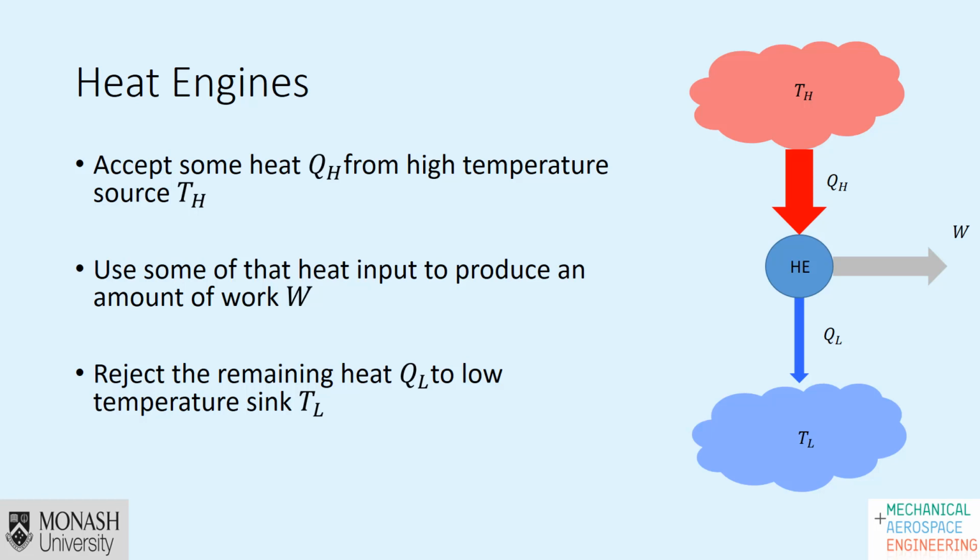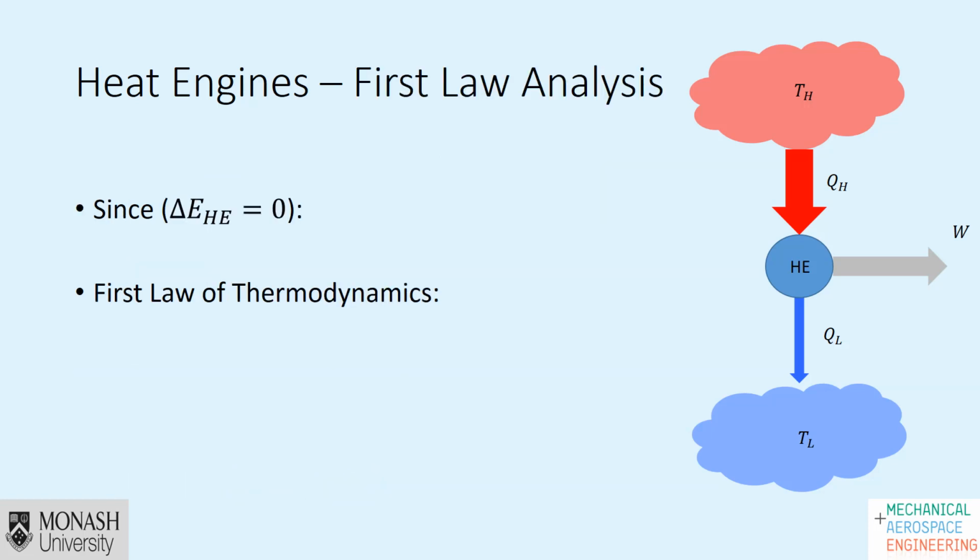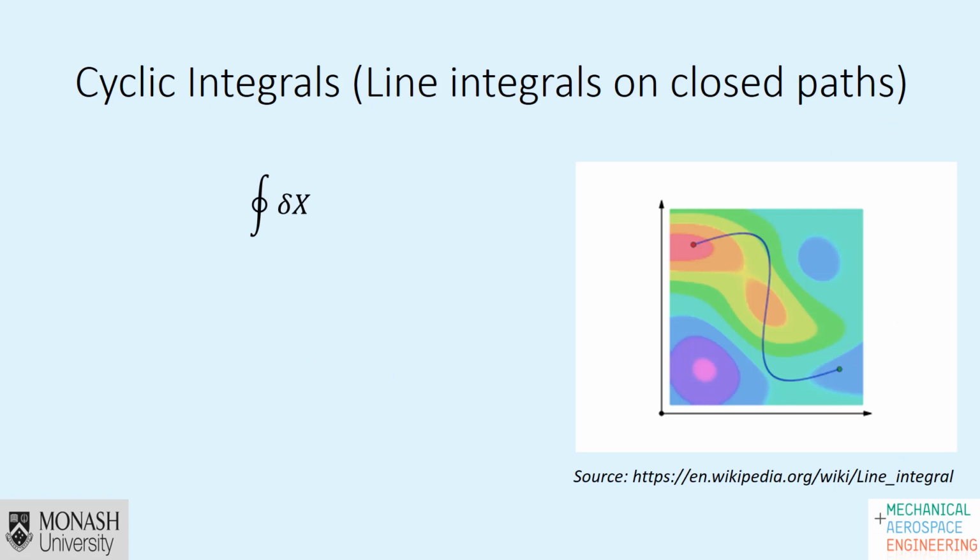And the other thing that must be satisfied for it to be a heat engine is it has to do this in a cyclical manner. And if something's running in a cycle, that means it's returning to its original state. So we're not accumulating energy inside our heat engine here. As we run in a cycle, we bring in some heat, we turn some of it to work, we reject all of the heat that we did not use to our low temperature sink. Since we're running in a cycle, and as we've said, that means that the energy stored inside the heat engine system cannot be changing, the first law of thermodynamics then allows us to specify that the amount of work produced must be equal to the difference between the amount of heat that went in and the amount of heat that came out. Now here we're going to introduce a concept called cyclic integrals.